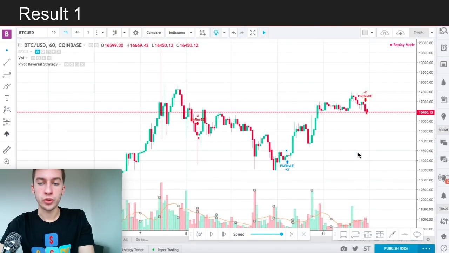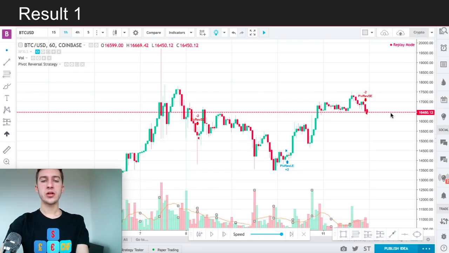Then boom, you would have captured about a $2,000 profit in Bitcoin, because we would have bought at around 14.4K, so you can see up here. We would have sold probably around that arrow, which is around 16.4K. So that is around 2K by my math. So that's just one example of what it's going to look like.